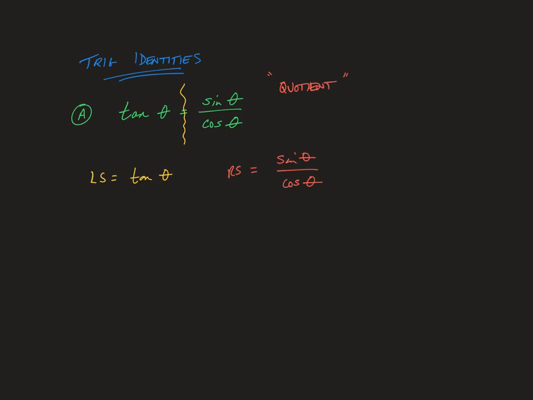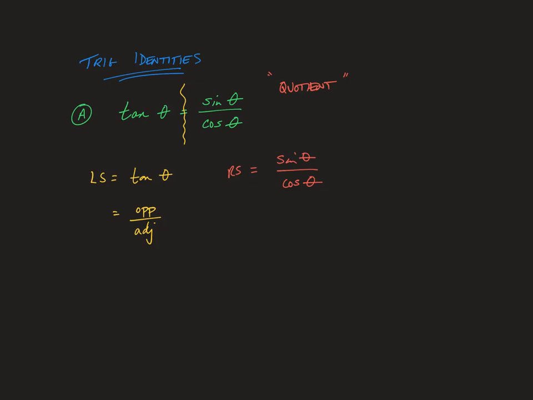So, I don't think we're at the point where we can prove stuff on our own yet. So, let's walk through this one together. What we can do to prove this is go right back to our basic definitions for SOHCAHTOA. I have 3 trig ratios here, and I know how to calculate each one of those trig ratios. So let's take that left side. We have tan theta. Well, how would you calculate tan theta? Well, for us, we know tan is the opposite over the adjacent. Okay. That didn't really help me much.